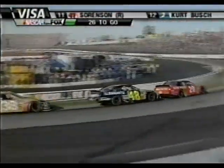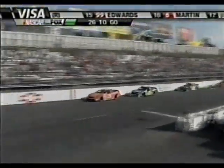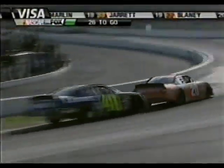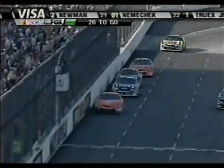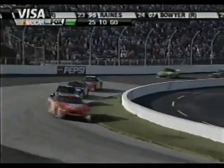Does one car run into another, or does the lead car hit the brake, or does it even matter? You figure it out. If the guy that was behind you is beating your back bumper off, he gets in front of you, what are you going to do? And look at Jeff Gordon in the 24 car. We got all top 4 right there together. 26 to go. I love this place. Doesn't get any better than this, folks.